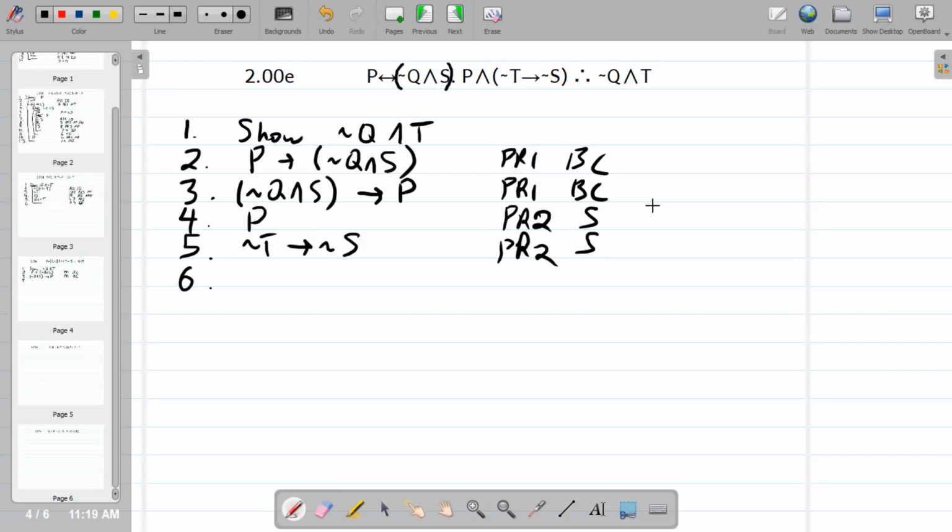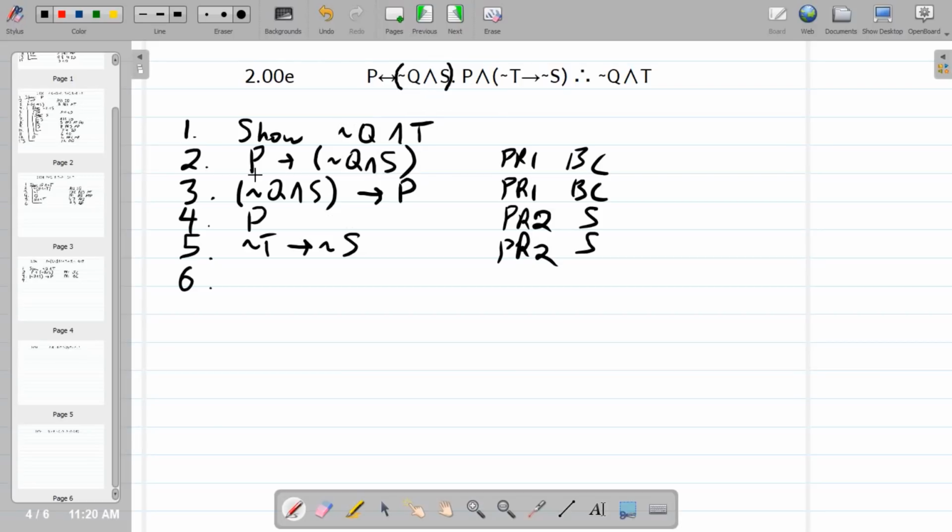Maybe a quick backwards looking is appropriate at this point. After you've finished the moves that seem obvious and automatic, it's often a good idea to take a moment and reflect on where you're trying to get. So where we're trying to get here is, again, not Q and T. We're just going to try to show both sides of this and then put it together, just like in the last proof. So, OK, not Q appears in this premise, right?